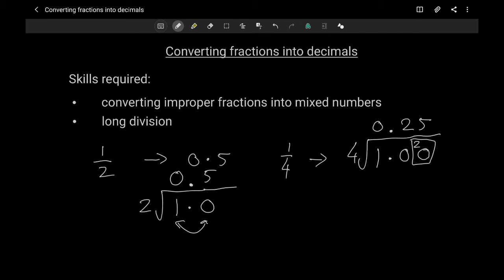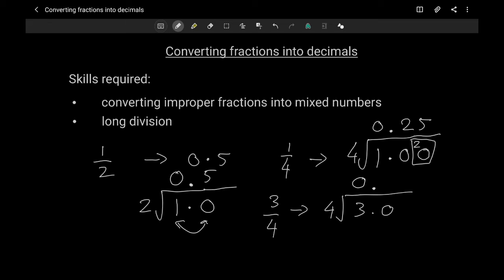So let's try one more. Let's say 3/4. How do we convert that into a decimal? We do exactly the same thing. 3/4 means how many 4's can go into 3. Again, I write 3 as 3.0. So let's try this. How many 4's go into 3? Well, you know that's a 0. Put down the decimal point.